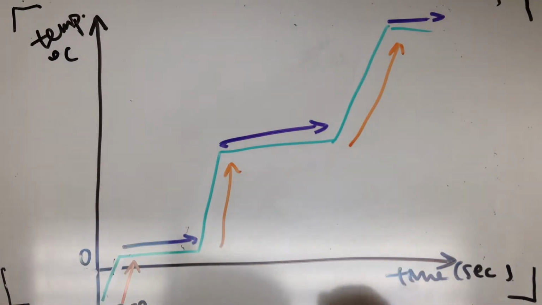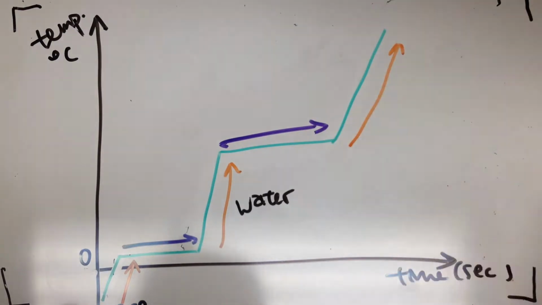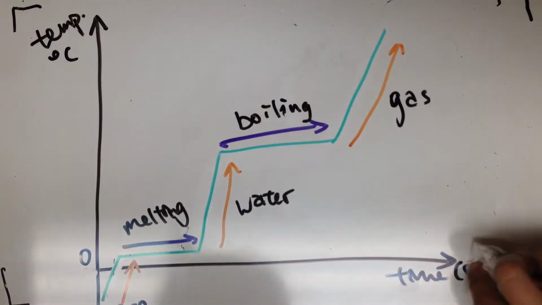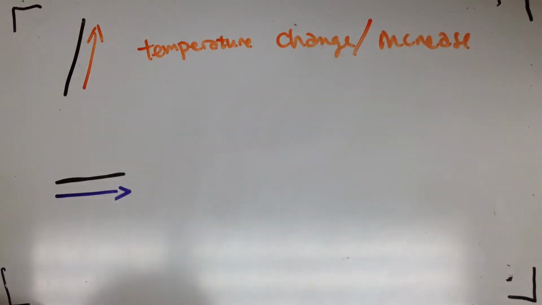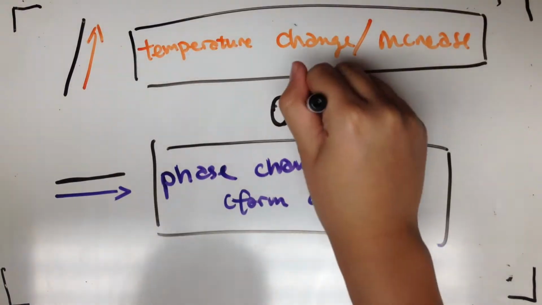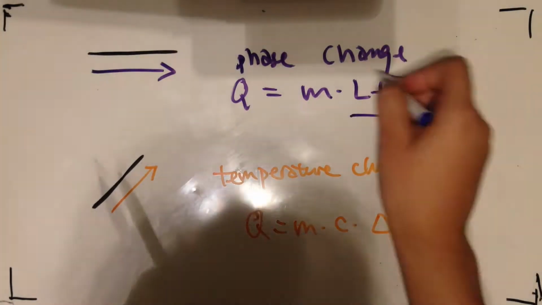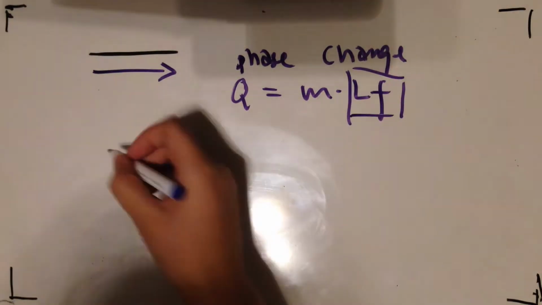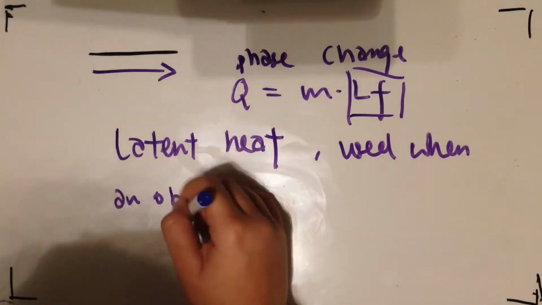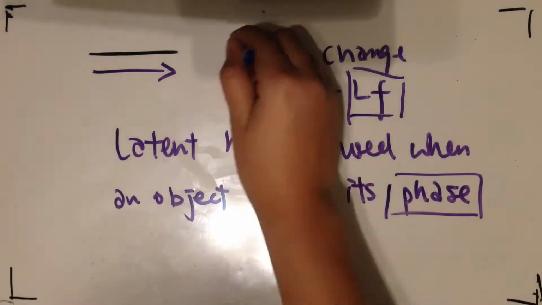H2O was in the form of ice, water, or vapor as temperature increased, but when it was melting or boiling, the temperature did not change at all. This leads us to the big conclusion that temperature changes and phase changes don't happen at the same time. There's that big or in the middle. When experiencing a phase change, the mathematical computation of heat transfer is Q equals mLf or Q equals mLv. They are latent heat. mLf is used when vaporizing and condensing, while mLv is used when melting and freezing.